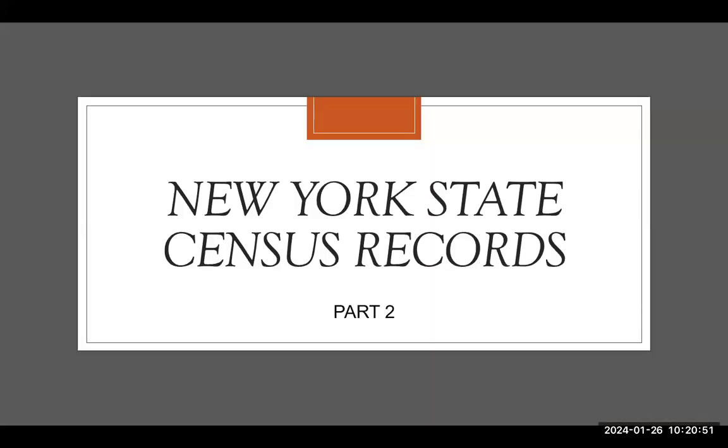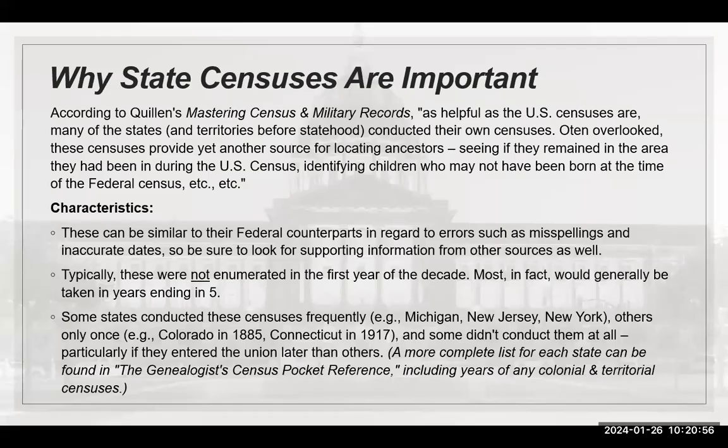So now we move on to New York State census records. So why state censuses are important. According to Quillen's Mastering Census and Military Records, as helpful as the U.S. censuses are, many of the states and the territories before statehood conducted their own censuses. Often overlooked, these censuses provide yet another source for locating ancestors, seeing if they remained in the area that they had been in during the U.S. Census, identifying children who may not have been born at the time of the federal census, etc., etc.